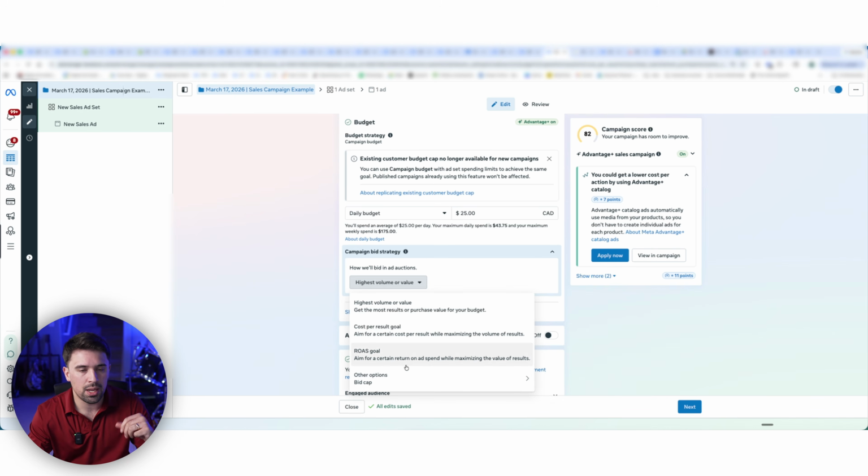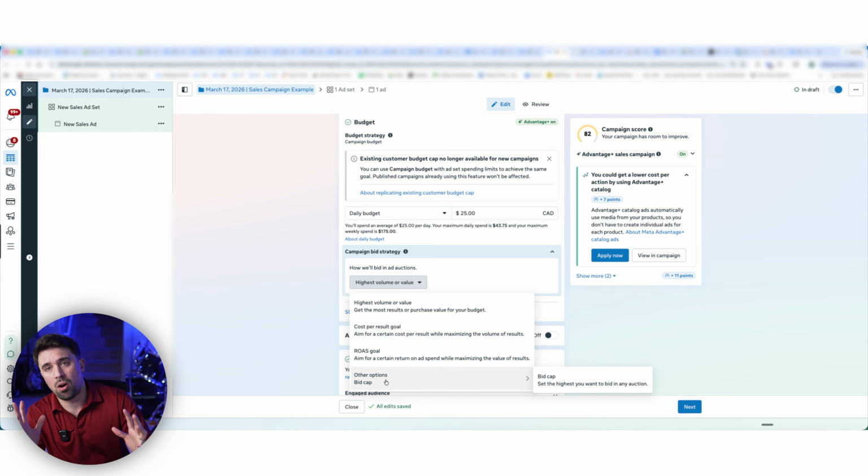But in most cases, I'm using highest volume. I don't necessarily feel the need to be day trading in my ad account every day, but this is something that I have been experimenting with, and I do think it's powerful. I do think it's extremely valid. A lot of people are all in on the manual bidding stuff. I just don't find it to be as predictable and as stable as highest volume.